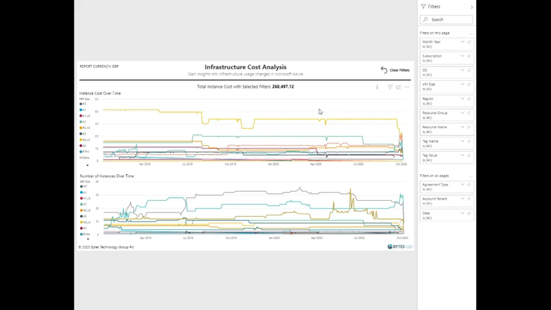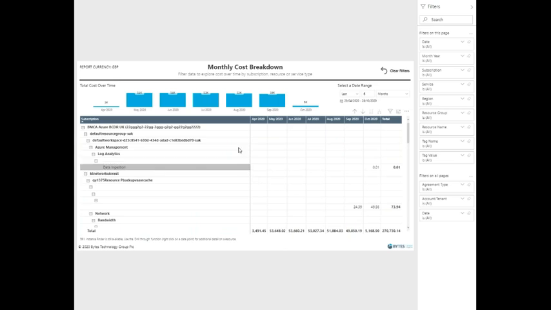So this just gives us a representation of the consumption of those machines, how long the infrastructure is actually up, the uptime effectively. I can then look at a breakdown from a monthly cost. So if I want to start tracking those subscriptions and how much that's costing me, this gives me a view over a set period of time, the term of that contract so far.